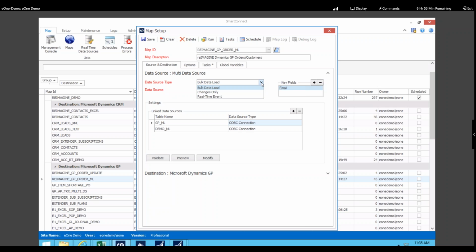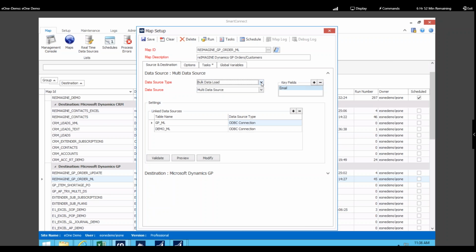So my rule of thumb for people with real-time events, it's kind of my tip of the day: think about the areas in GP or in CRM where your users might be doing duplicate data entry. That is oftentimes a place where you can just plug in a SmartConnect map, cut out that data entry, and make your team a lot more efficient, okay?